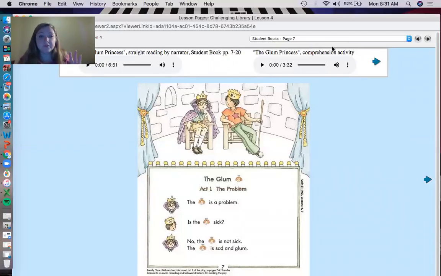All right, before we even read it, I'm going to think out loud, okay? So when I look at this page, I ask myself, what kind of story is this? I see the phrase Act 1 under the story title. I know that plays are often divided into acts or pieces. The small pictures of Edabetta and Sal in costumes next to the sentences tell me these sentences are meant to be said by the king and queen. Plays always have lots of talking. These things tell me this story is a play or a skit.